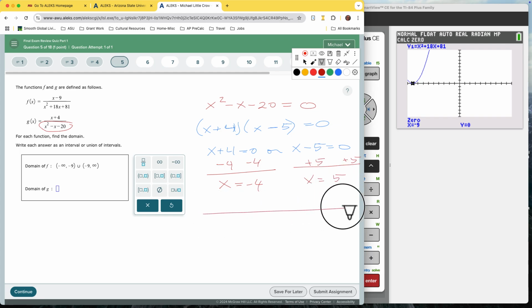Again, we use the number line. Negative infinity, sorry, it looks like an 8, right? To infinity. Go like that. We've got negative 4, 5. Which one comes first? Well, negative 4 is here, 5 could be there. Not a big deal, however you want to watch it. Those are the 2 numbers we have to exclude. So we include everything in between and everything before and everything after, but we're going to exclude the negative 4 and the 5. And we can do that by making this interval, and then in the middle, we're going to want a negative 4 to 5 interval.